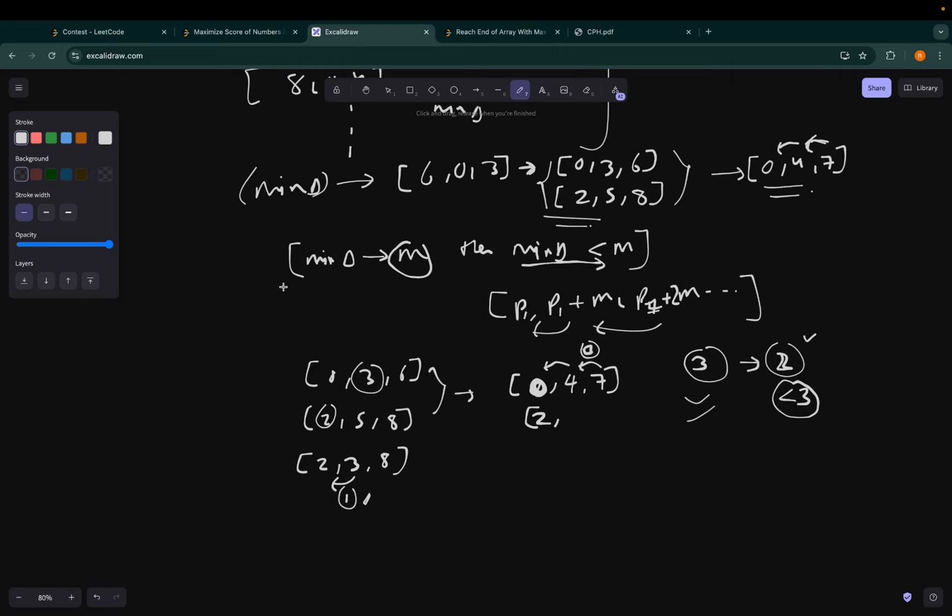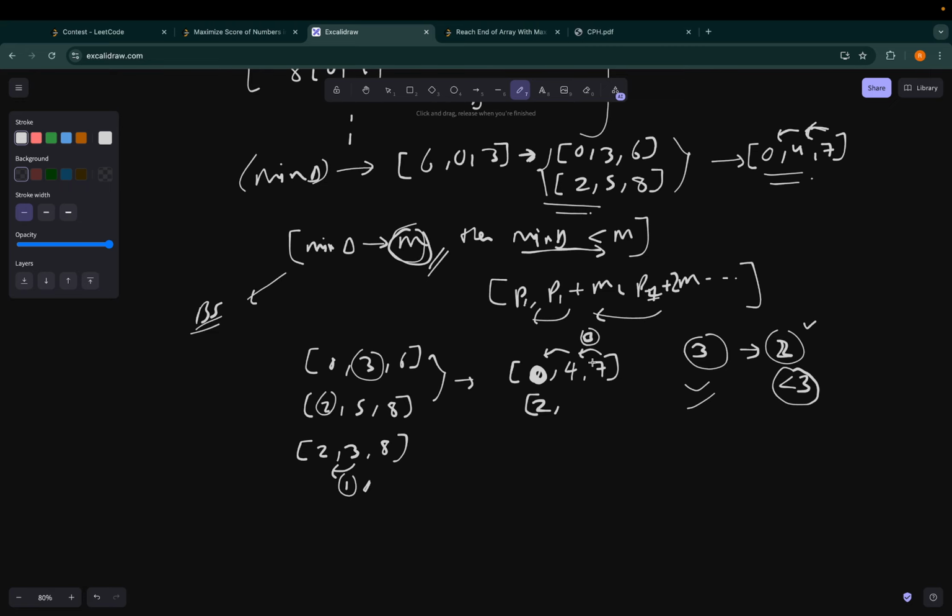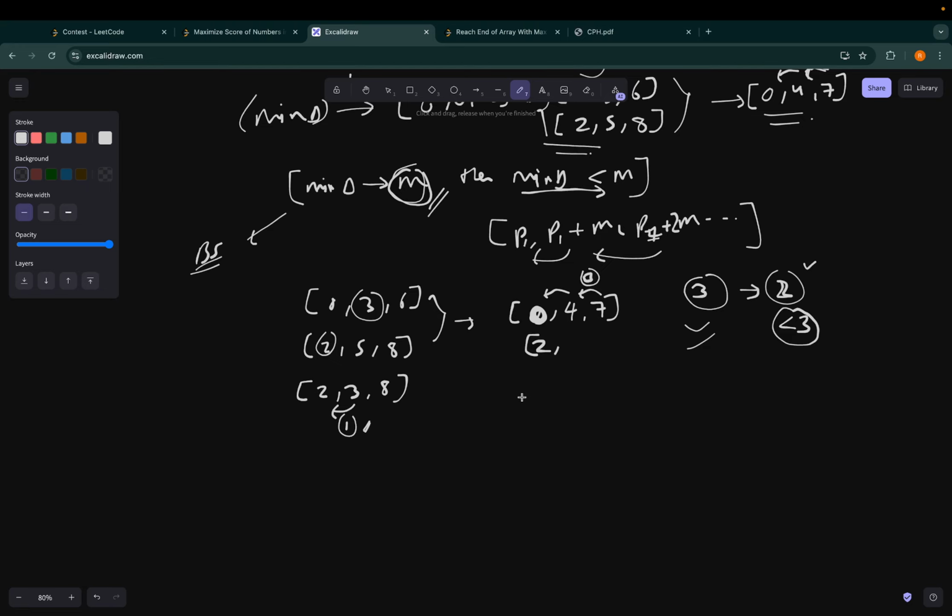So this basically hints at a binary search solution where we try to make the difference m, and if m is not possible, then we fall back to a lower difference, and if it's possible, we go one up. Basically we try to solve for a new higher difference, and we see if that's possible or not. That's the idea.